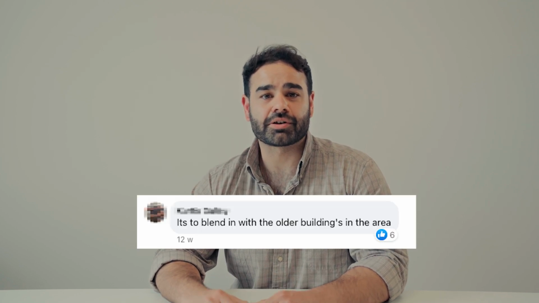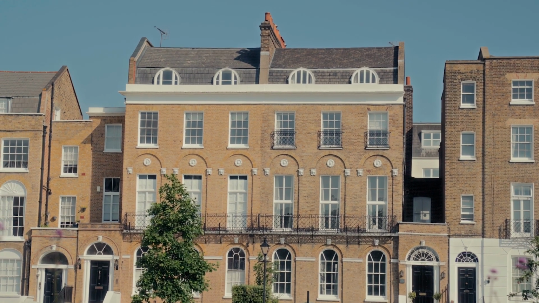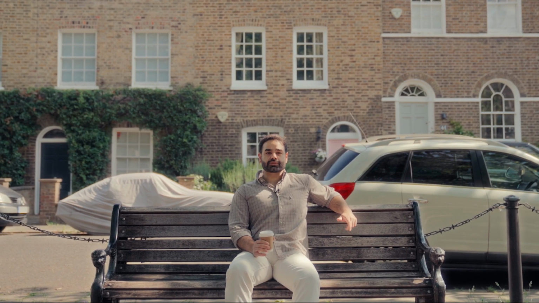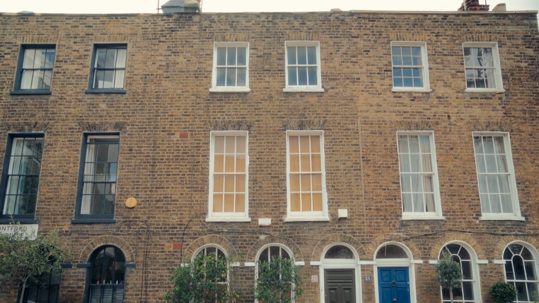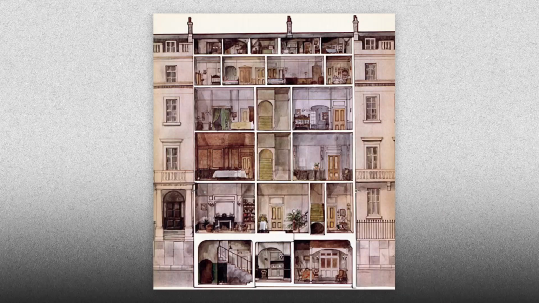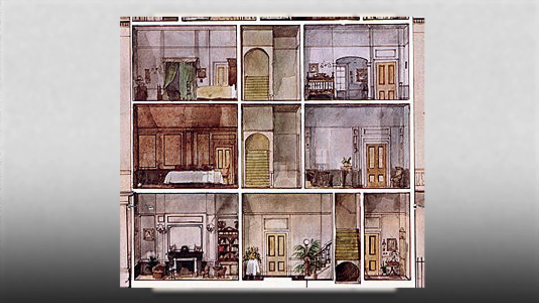In all honesty, a more probable reason is that blind windows are done intentionally to fit the look of the neighbourhood, like many other Georgian homes with similar facades. So what is Georgian facade? Georgian homes are all about simplicity and balance, with a big emphasis on symmetry, particularly in reference to the windows and doors. The lower floors usually have taller and grander, more elegant windows compared to the top floor, because traditionally the top floor was used as servants' quarters, while the lower stories were reserved for the family.